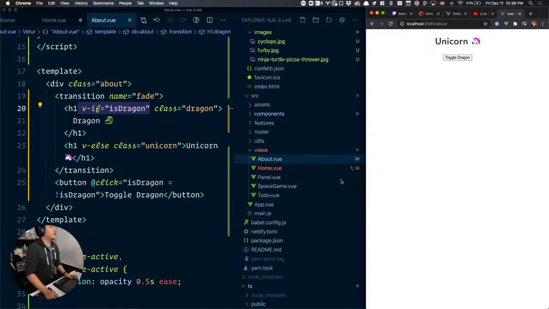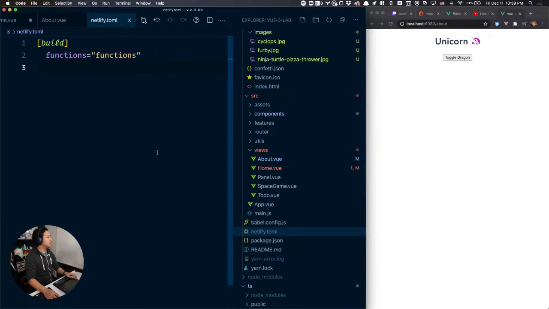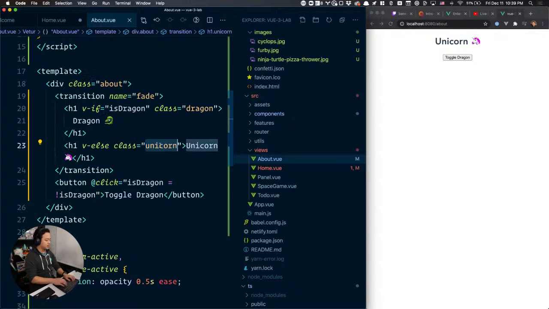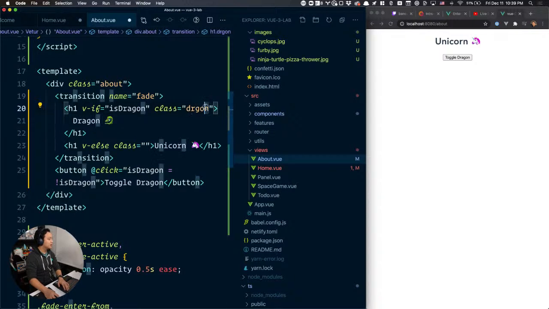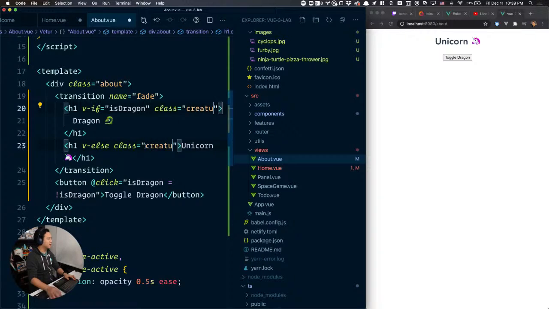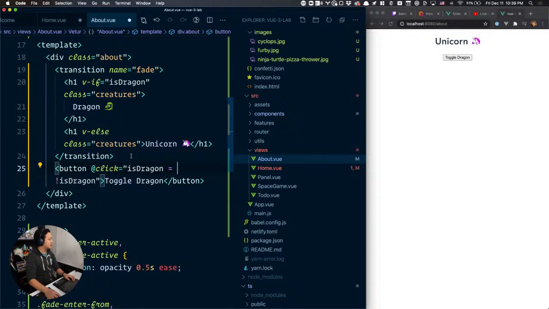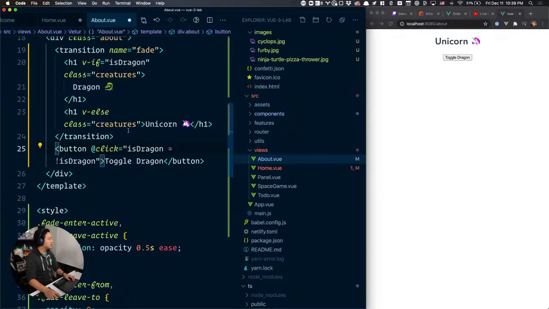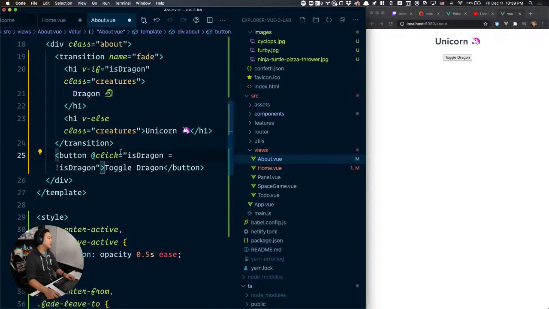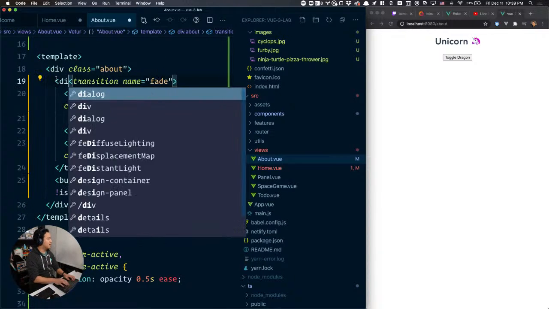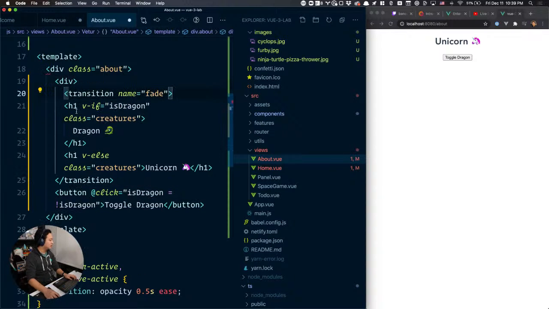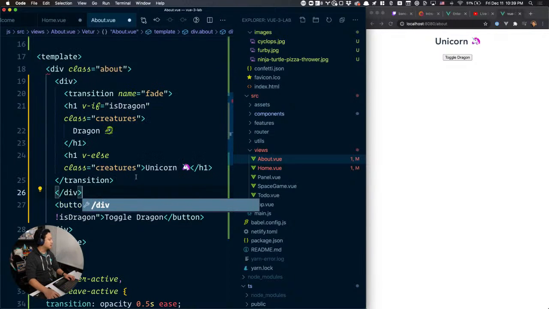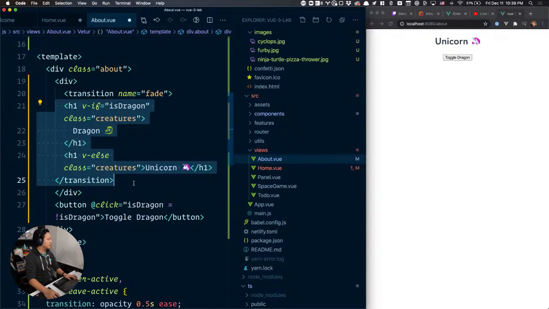In order to fix it, my first instinct is that both of these, I'm going to call this now mystical animal. These are both mystical creatures. We're going to call them creatures for now. This feels a little hacky, but I'm not going to think too hard about it, because our goal here is just to see if we can get it to work.